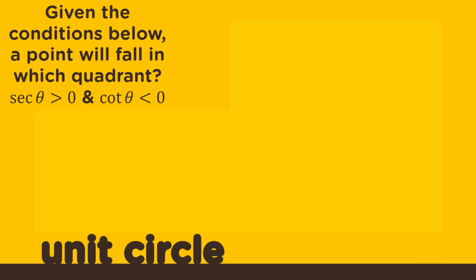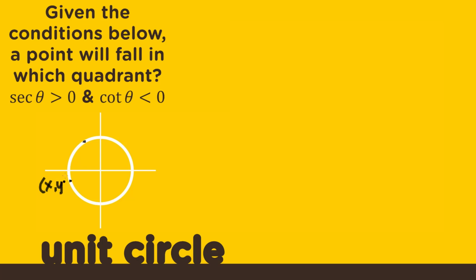To answer this question, let's consider this unit circle. Take note that just like any figure on the Cartesian plane, the points on this circle are a combination of x and y coordinates, and they will just differ in their location, the quadrants, because we have 4 quadrants here, 1, 2, 3, and 4, and in the quadrants we have a variety of signs.